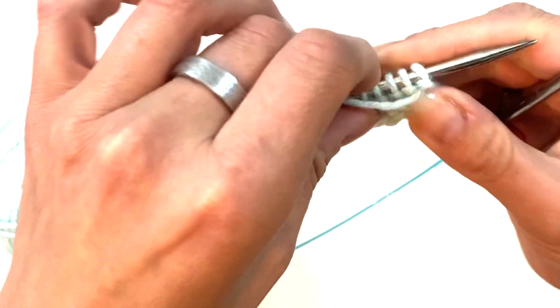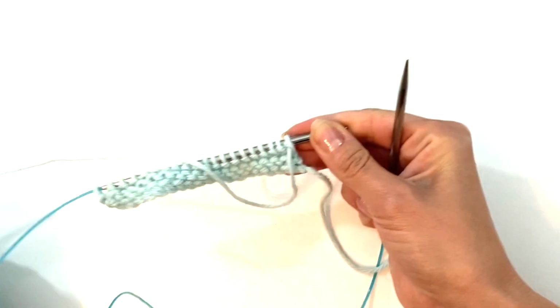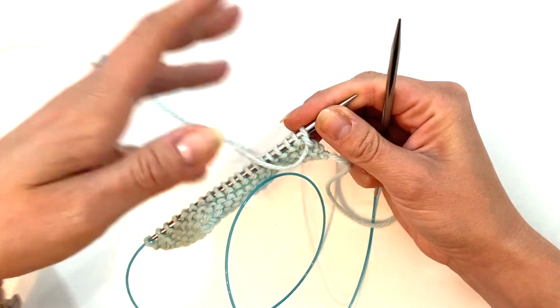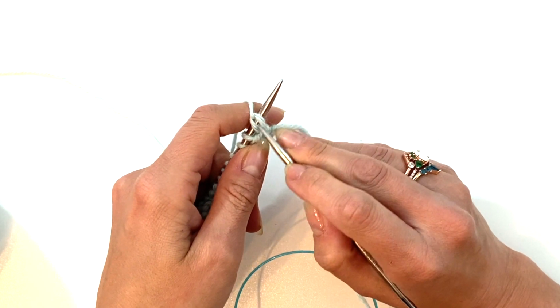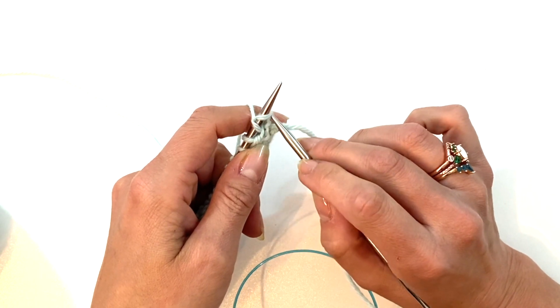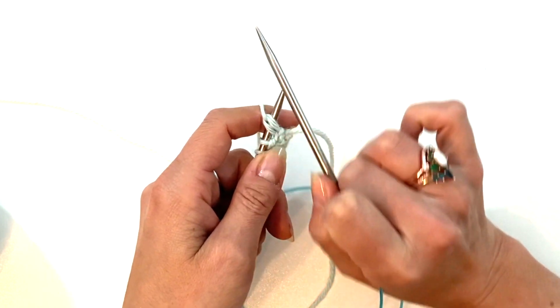When you're purling, it's important to make sure that your yarn is on the front side of your knitting. Because if you slide the yarn over to the back side before you start purling, you'll do something that creates two stitches. Do you see that? If you knit this as two separate stitches, your knitting is going to start getting larger and larger because you're adding stitches.